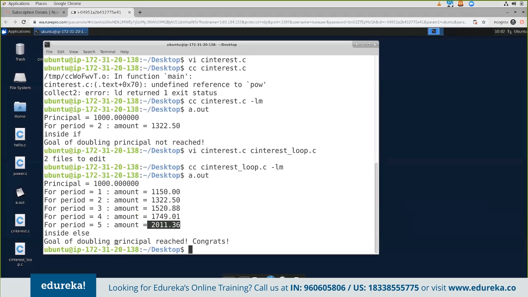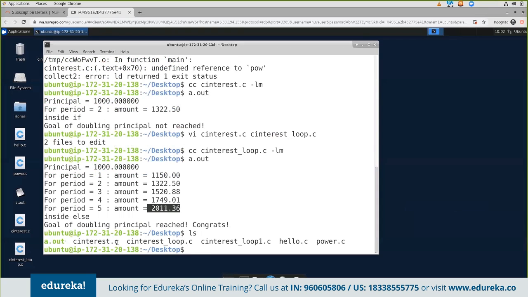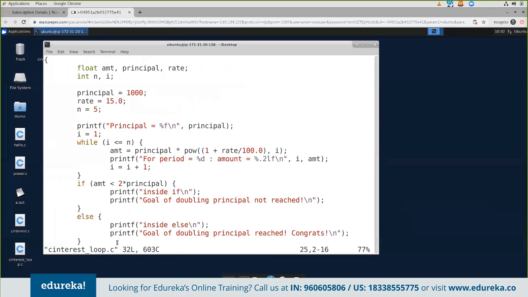If and else is very powerful to give you the flexibility to detect a condition and go ahead and do certain actions, and detect if the condition is false and thereby execute another set of statements and actions. Okay. Another few things that may be worth knowing. If you look into the program we just executed, interest loop.c, you see here we have this while loop. We have i equals i plus 1. So i is assigned the value after incrementing i by 1, isn't it? There are shorthand notations.